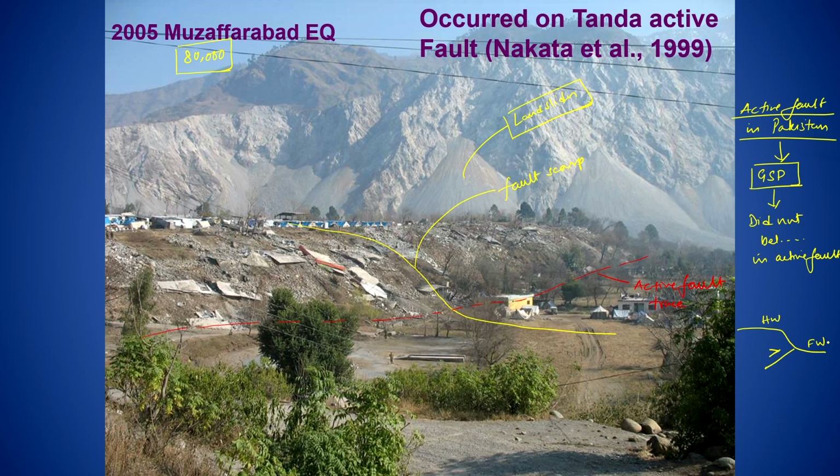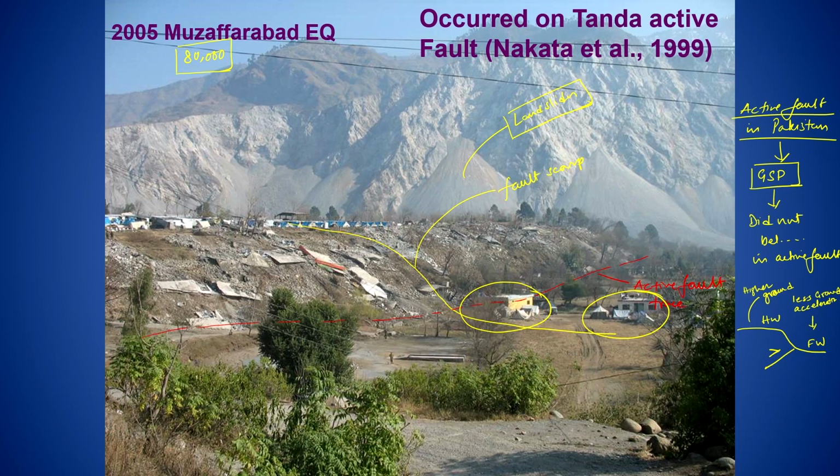Now, usually it has been well understood and experienced also that the footwalls usually have less acceleration, whereas the hanging wall, since it will move, okay, it will have higher ground acceleration. Okay. So here we are talking about the ground acceleration. So you will have higher ground acceleration on the hanging wall side. Of course, the house which is sitting here was marginally, we can say, safe, and as well as this house, if you see, it was safe because it was not multi-story, a single-story house was there.